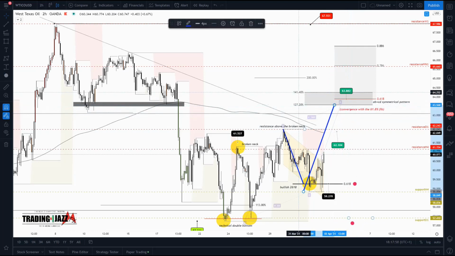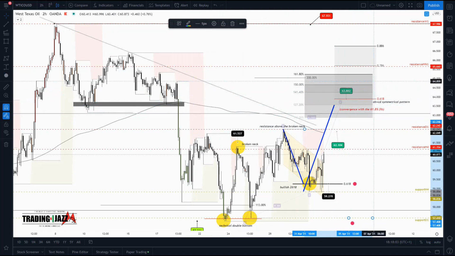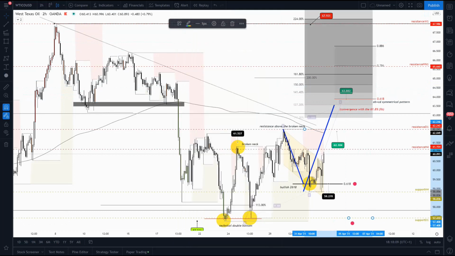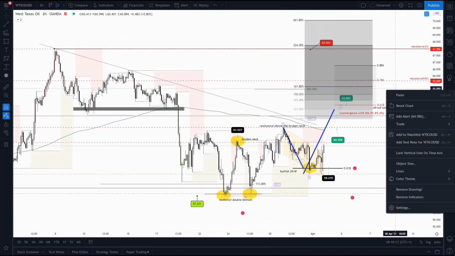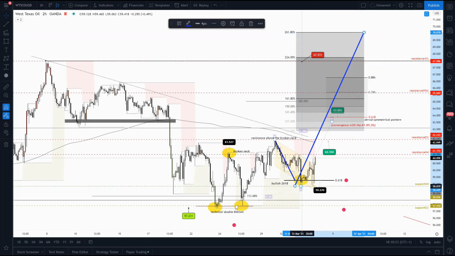It's not the first time that the market will be pushed even further. Not the first time we will see actually 261. I have multiple examples showing you where the market is pushed to the 224, 261. I'm not saying that will happen, but it's not the first time, and it will not be the last time for sure. The 2618 trade setup will offer you situations like this.